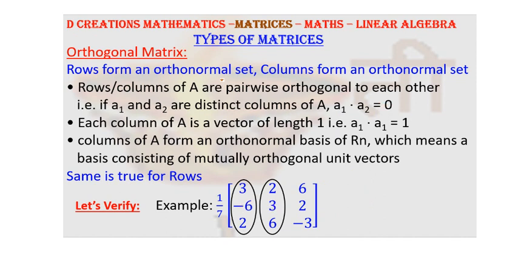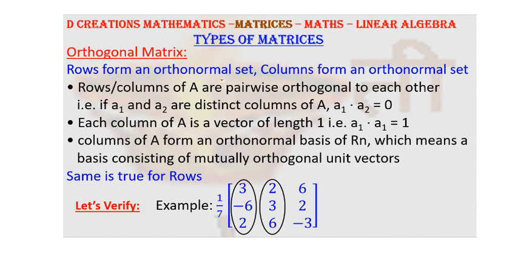Remember, we have learnt about it, and we know that the condition of orthogonality of say two vectors, for example u and v, is that u dot v is equal to 0. So if this is a1, this is a2, a1 dot a2 will be 0. Similarly, if you take dot product of the column with itself, that means if this is a1, a1 dot a1 should also give you 1. Let us try to check it.